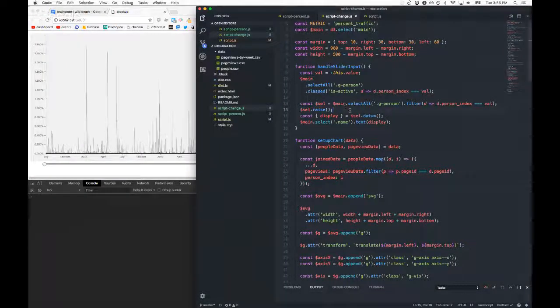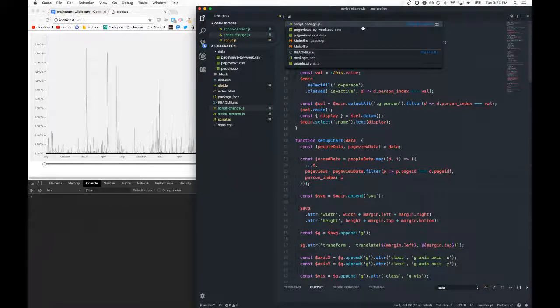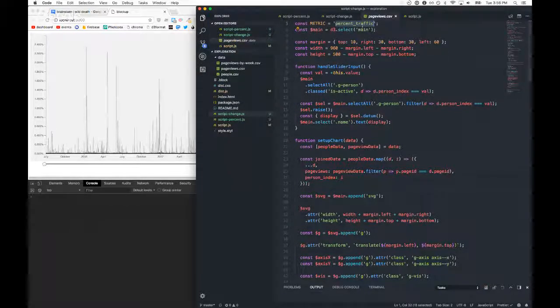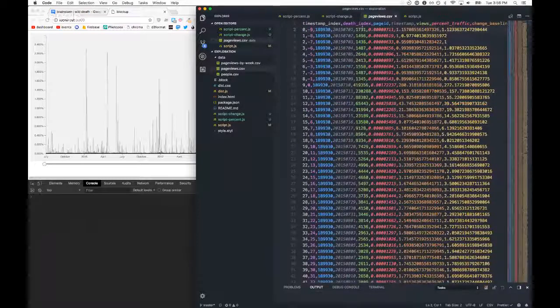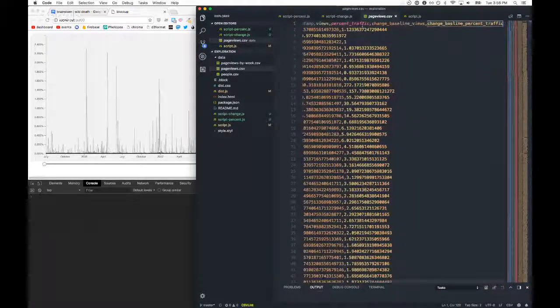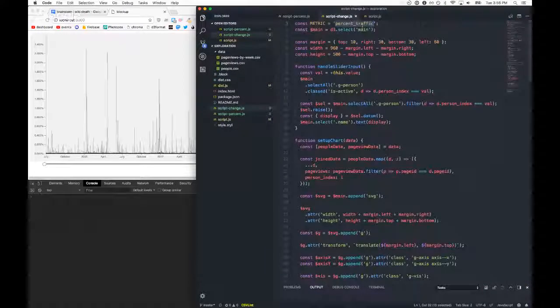That'll be nice. So now I can go ahead and change the metric here to, let's look at page views. I forgot what it's called. Change baseline percent traffic. Now I shouldn't have to do anything else, I think.